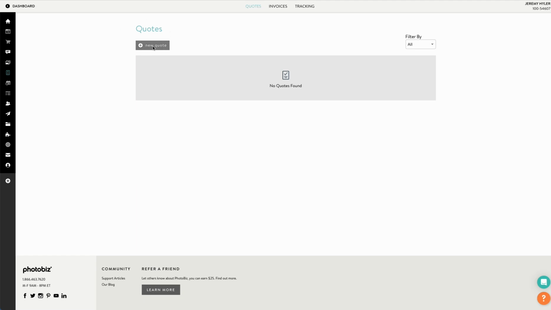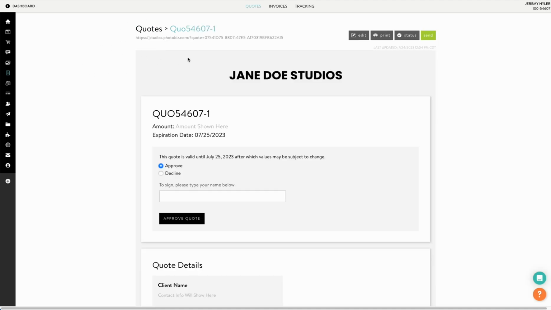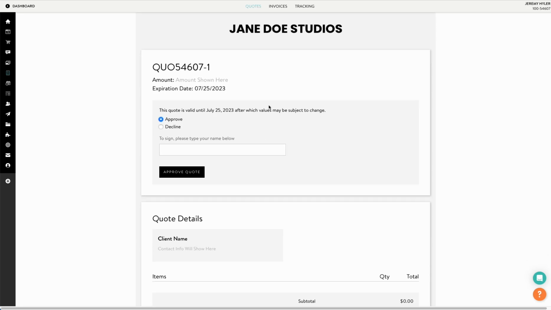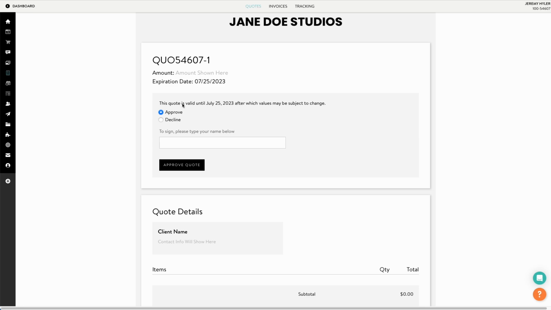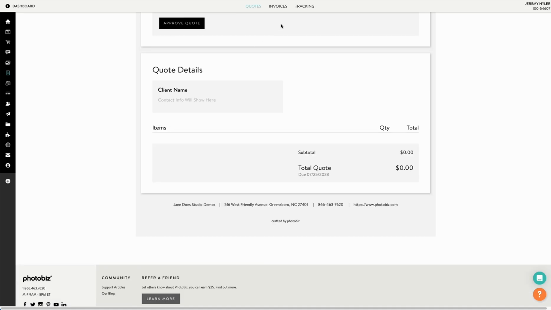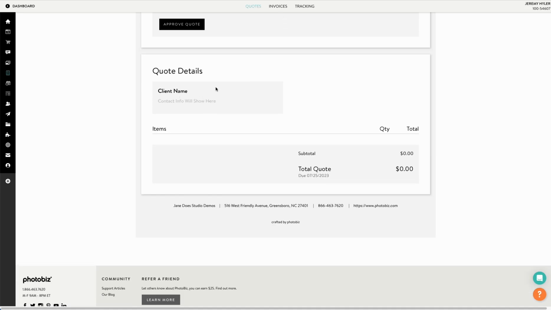So when we click on new quotes, it'll automatically start generating a quote for you. And the great thing about it is you can view a preview of it here, what it would look like, and you can see when you're building the quote what it looks like here as well. So this will give you the option of a signature. A digital signature will be able to be approved or declined based on how that customer performs. And then you'll see the quote details below. This is pretty identical to the invoices, but we'll showcase how the quotes work first. And you'll also be able to generate an invoice from a quote as well.